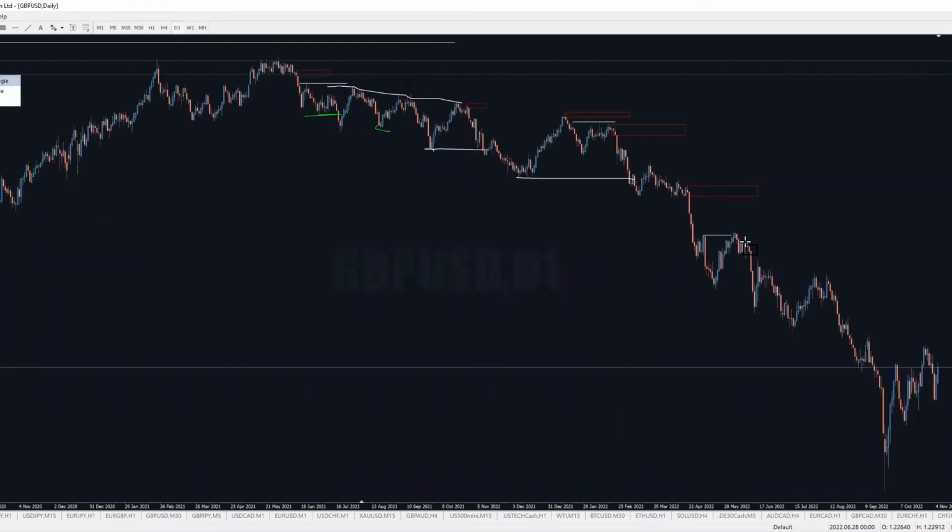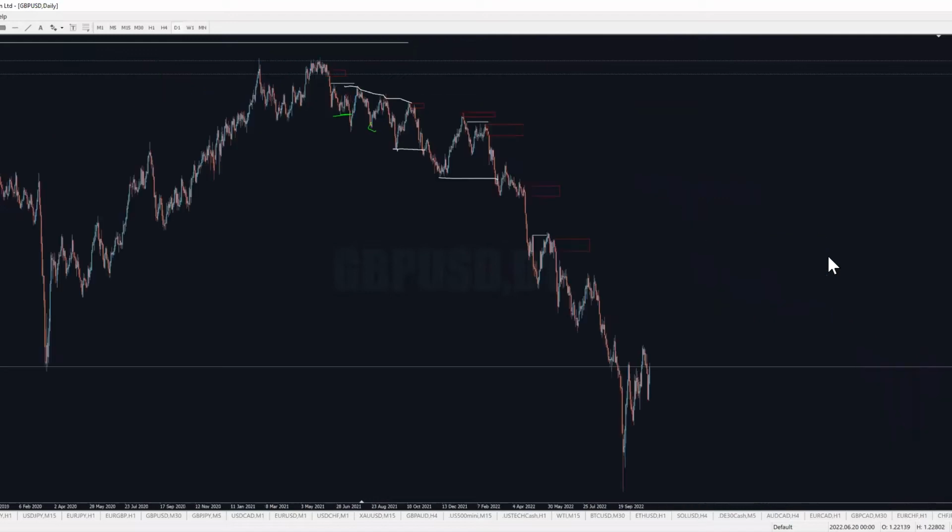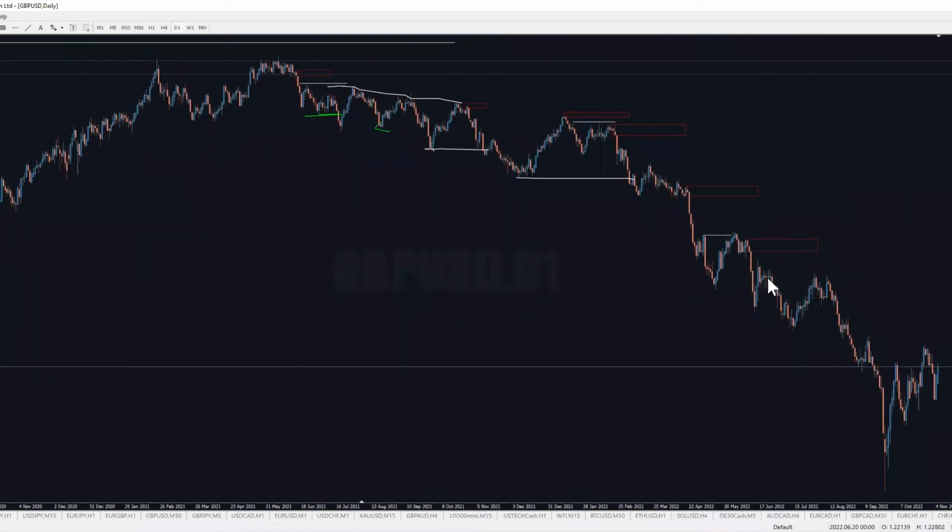Nevertheless, we still have this supply in here that price can still respect. You can see price went all the way down, respecting there. This high never touched that level, so it's a level that is still fresh. Aside from that, we have this supply in there. Price took the orders from there, so that's done, it's taken. And then we have maybe this level in here that price can still react from.